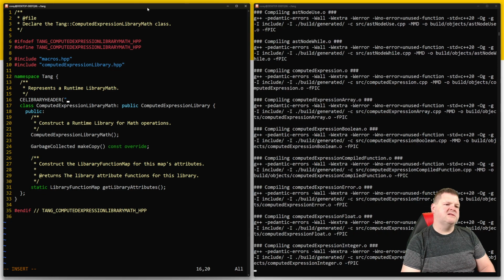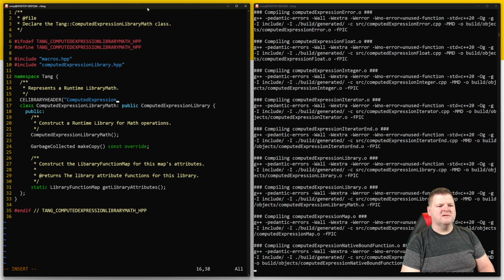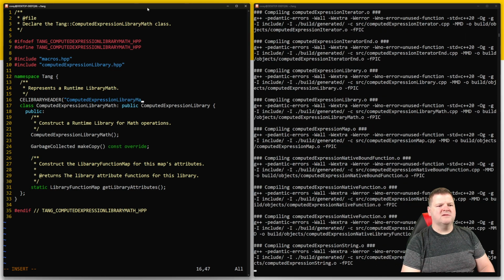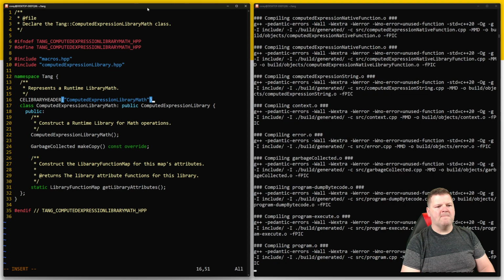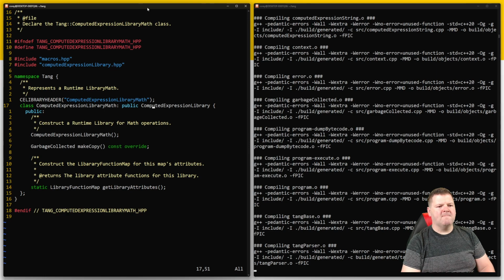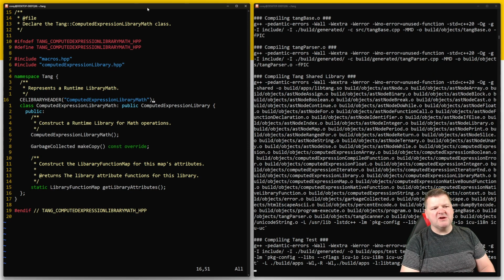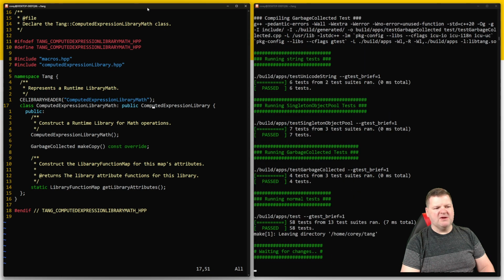And library math. Do we need the semicolon? No. But I'm putting it there because I'm used to it.